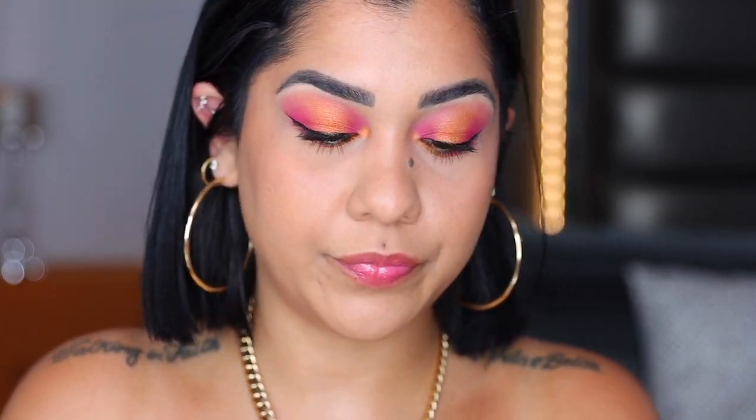Alright guys, so I already applied my foundation, my concealer, contour, and all that good stuff. Now it's time for the blush. Yes, I'm gonna look crazy because I'm about to apply one on each side again, but I just really want you guys to see which one of these two you like more. Because you don't really need to buy one and you are set to go.